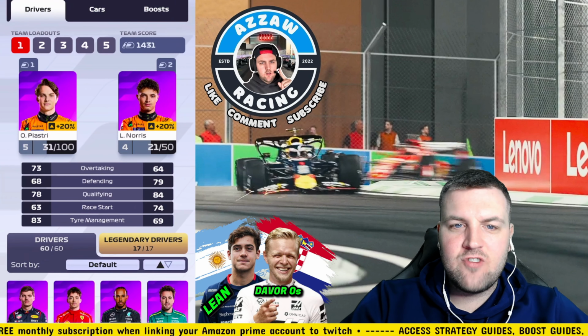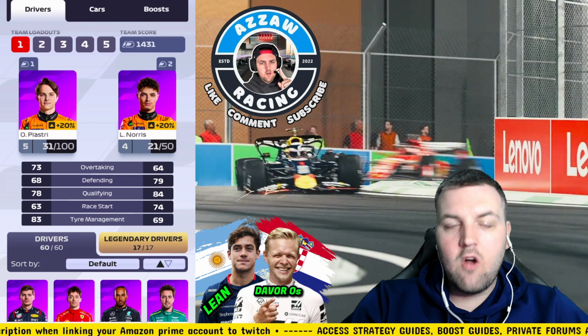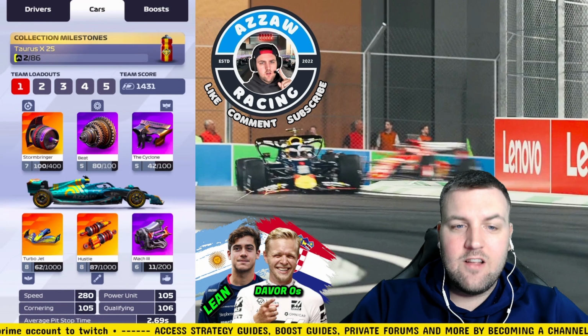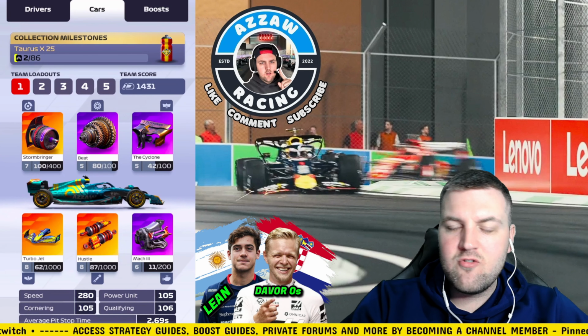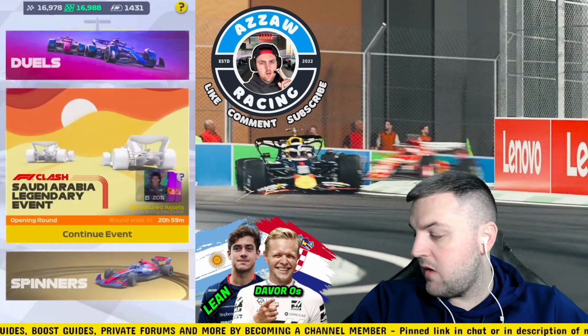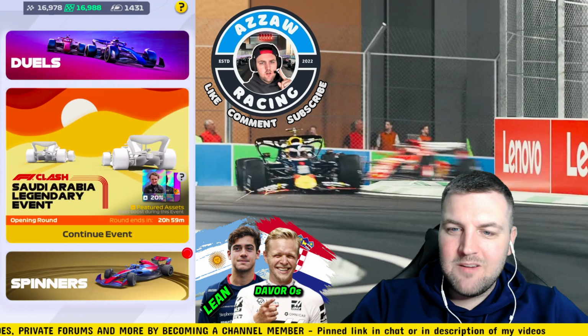There we are. Piastri and Norris we're going to be using. Norris holds a little bit extra qualifying, which is good. And then we have got the speed setup. There, 280 speed. That is the maximum we can get in race 1. So here we go, race number 1.